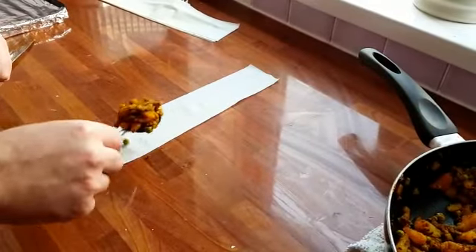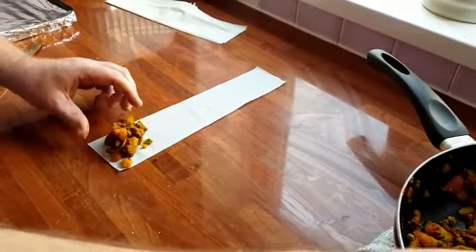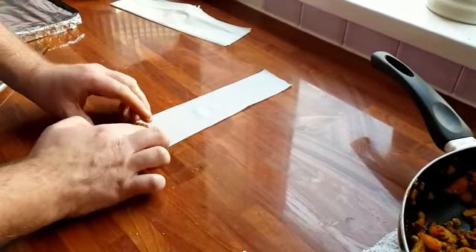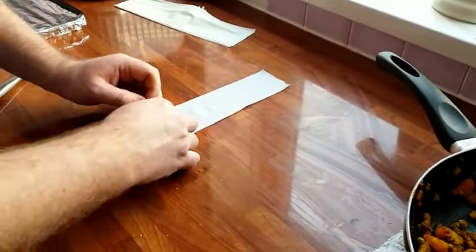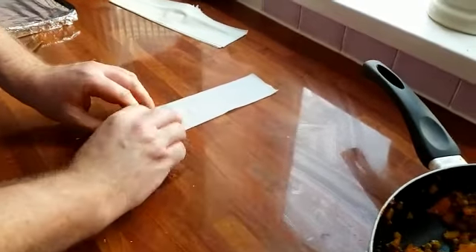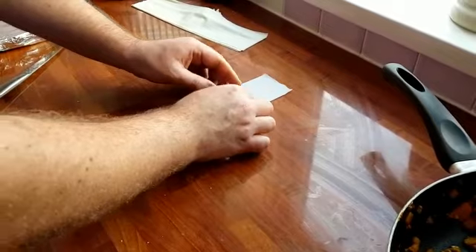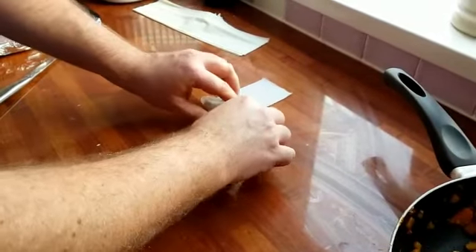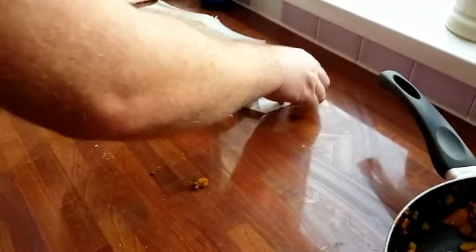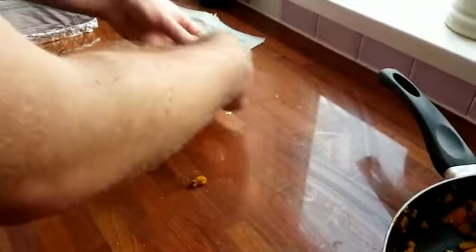There are lots of different ways that you could try to do this. I've gone for the approach of just putting some filling there, and then folding it over to one corner, one corner, and so on and so forth around the end. It's quarantine, baby — you do what you want to do, just as long as you wash your hands. I'll give a little demonstration: throw that there and do the nice little tuck, the last little fryer tuck — and that's how you get yourself a samosa.